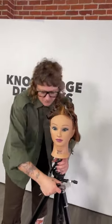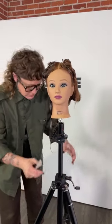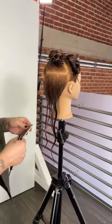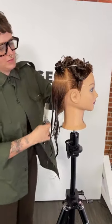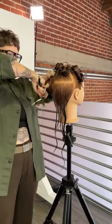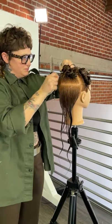Okay. I'm going to be working on a graduated bob as well. And I've sectioned out just this one side to work on right now, but I'm going to work more in a horizontal shape here. With the razor we get much more of a looser finish, kind of more lived in. I'm just going to put this out of the way.